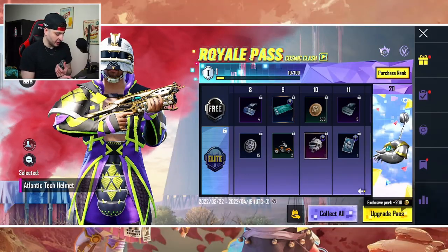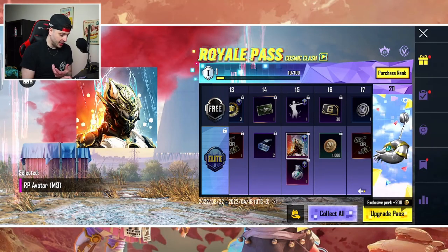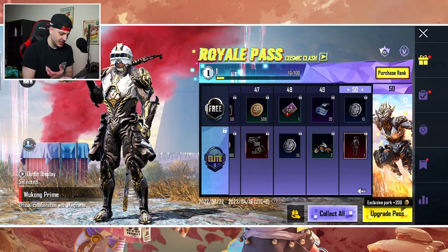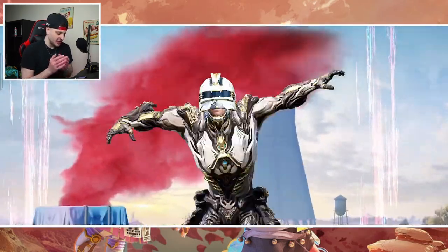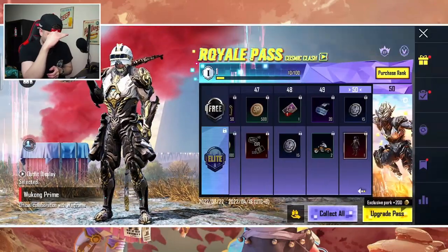At level 10, you can unlock this insane Atlantic Tech helmet, which looks, is that Robocop, bro? Level 15, you can get an insane RP avatar, and do you know what, let's just scroll right to the end and see the last battle pass, because you always get a 6 skin, and yo, okay. My man's looking around, doing his thing.